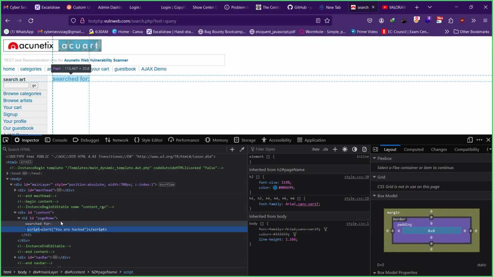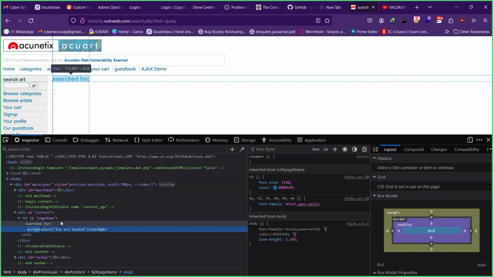Okay, where a hacker is capable of entering his own code. Now that shouldn't happen. If this simple alert function is working, much more dangerous functions can also work, where hackers can steal cookies from the website. They can log in, they can get credential information from the website. They can deface the entire website. Okay, or they can try to get remote connections of other people from this script.